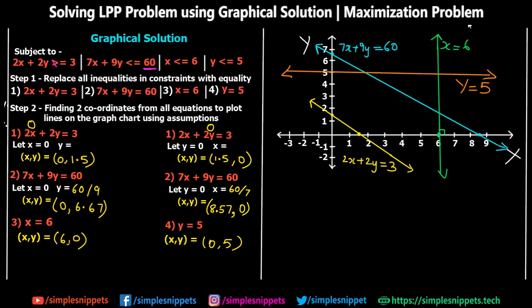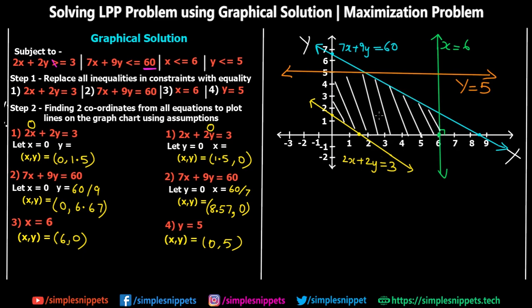Okay, so we have actually plotted all the lines, and the next step is to actually mark the feasible region. Now when it comes to maximization, the feasible region is always on the positive end. Okay, and it is only bounded by these lines. So you can see that there is a shape which is created by these lines inside this positive area, that is the positive side of the graph. So this is basically our entire feasible region. Okay, so let me just mark it nicely. Okay, so this entire marked area is our actual feasible region.